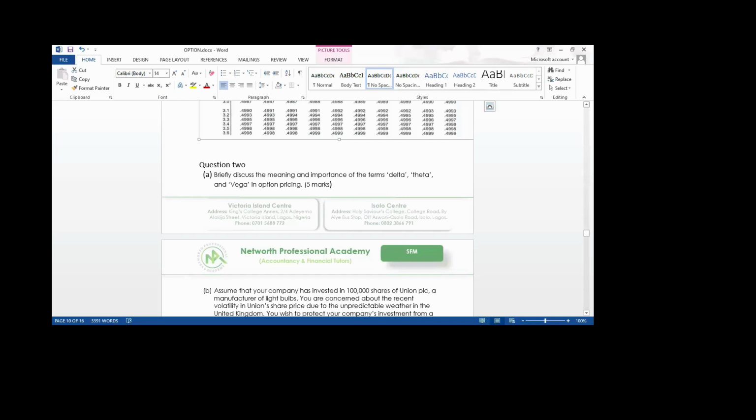Like I keep on emphasizing to students, the SFM you are writing currently is a combination of theories and calculation. I've seen a student, he confirmed to me that he didn't do any calculation and he scored 63%. The student was just picking out all the theoretical questions and writing. The bottom line is that the guy has qualified. Every other thing is story.